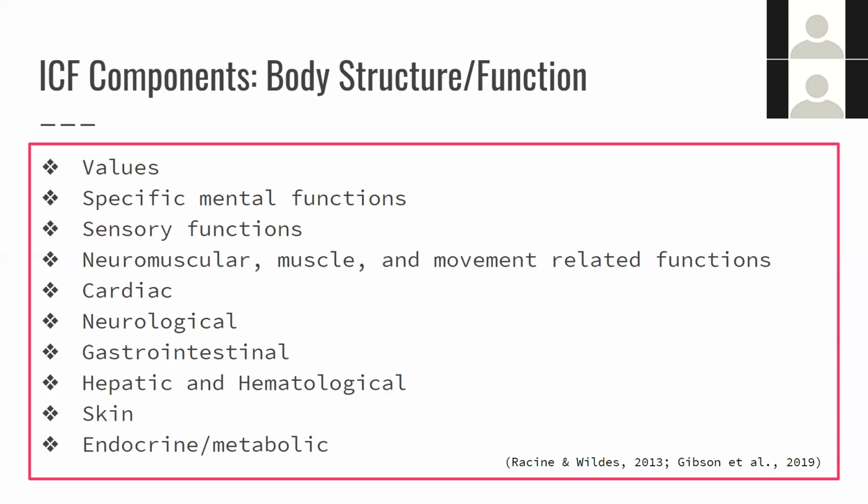They include values and specific mental functions so that a client with anorexia has emotional dysregulation, which includes depression, low self-esteem, guilt, and lacks impulse control in association with food restriction and too much exercise. Many clients may also have an increased level of alexithymia, which is the inability to identify and describe one's emotions as well as other emotions.